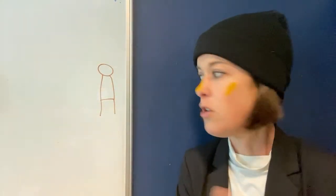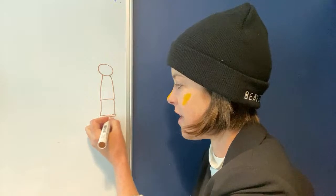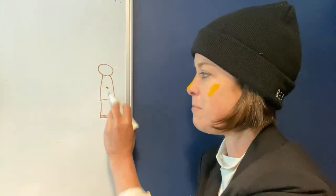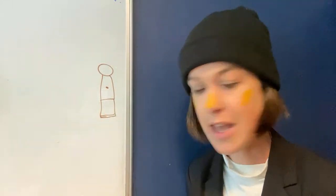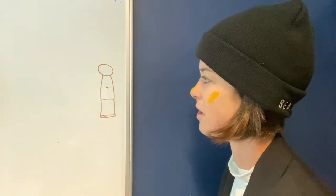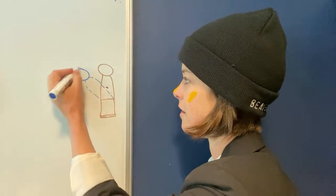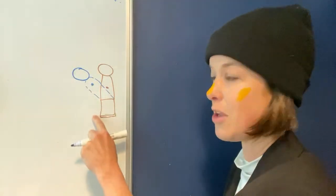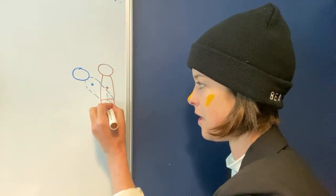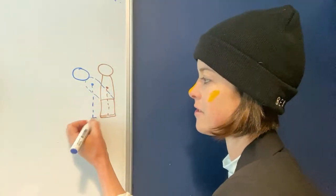So your base is like how much area your feet take up. So this is your base, and your centre of mass is in the middle of your body, right? So as long as your centre of mass is over your base, you do not fall over. It doesn't work with humans, actually. I was going to say, if a human bends over like this and puts their centre of mass beyond their base, like now, look, here the centre of mass acts downwards. So here the centre of mass is above the base, so you don't fall over. Here the centre of mass is not over the base, so you would fall over.